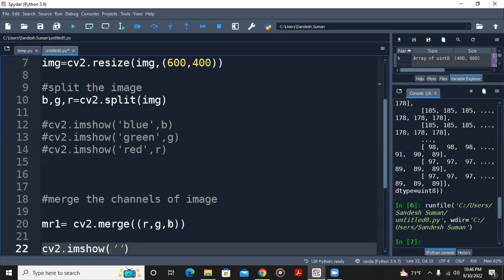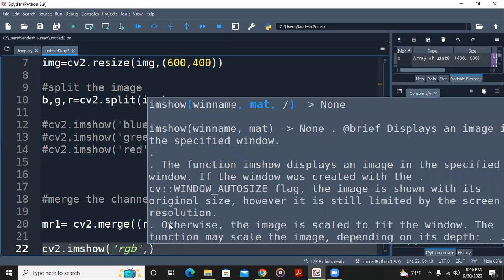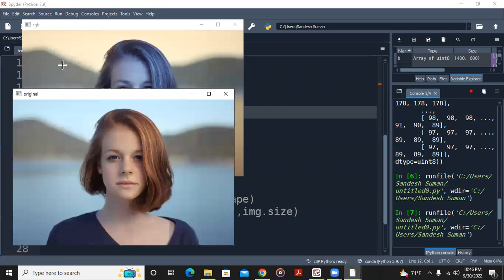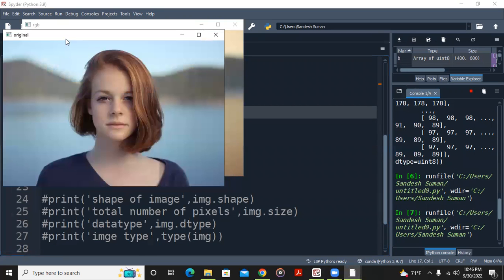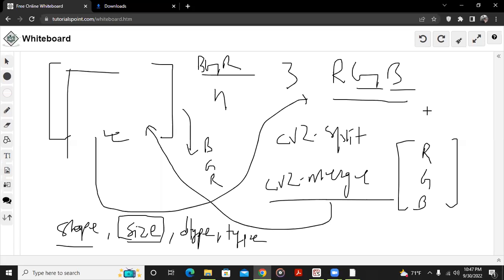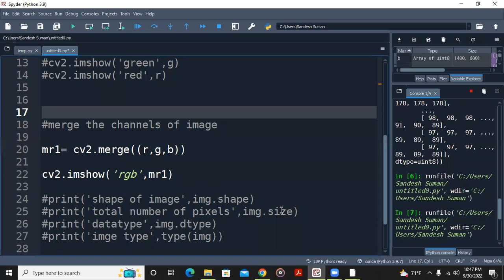So let's have a look. Yeah, you can notice that it's not the original, it's looking different, since we passed RGB but OpenCV reads as BGR. The moment you pass BGR, you will get the original image.